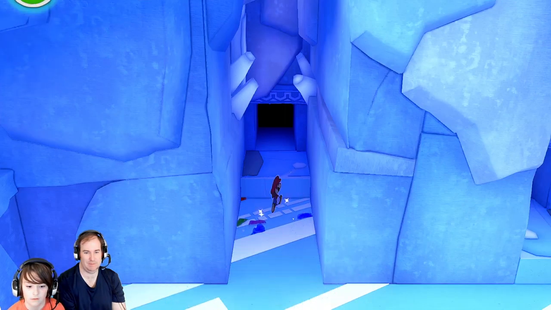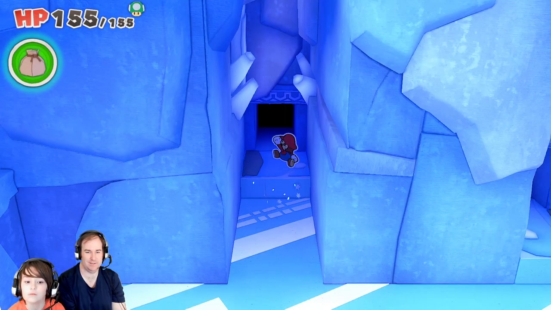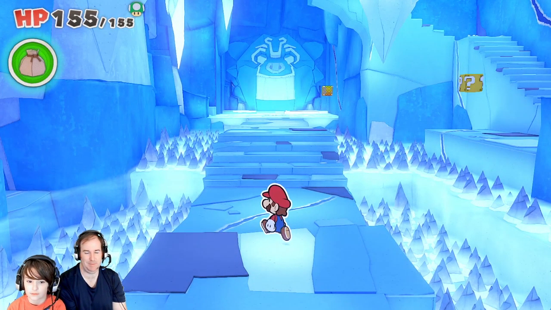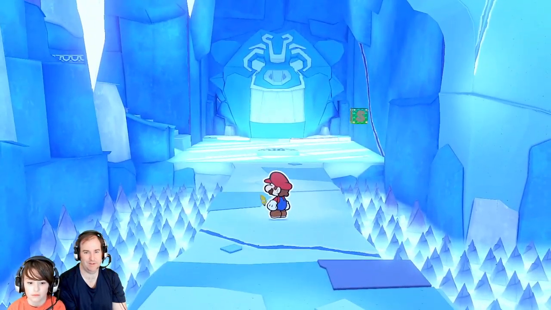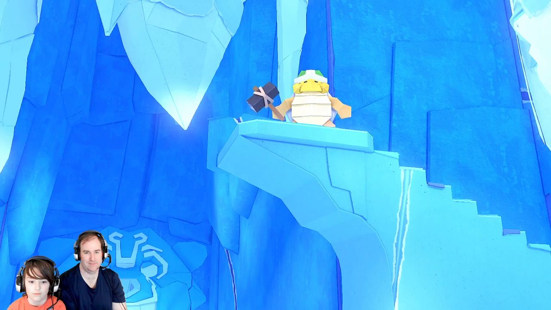Maybe I'm wrong. I mean, so far you're getting pretty far in here, so maybe you can get the ice Vellumental first. Maybe you get that, and then you do the water. Maybe you're right. Throwing icicles. Ah, sledge bro.